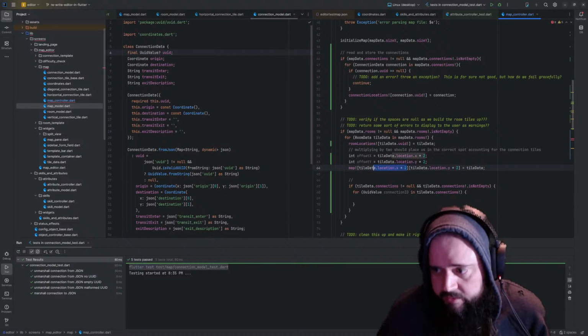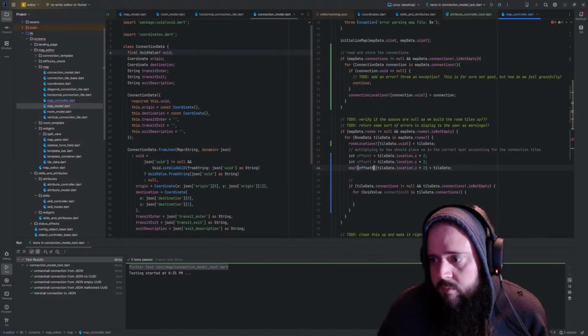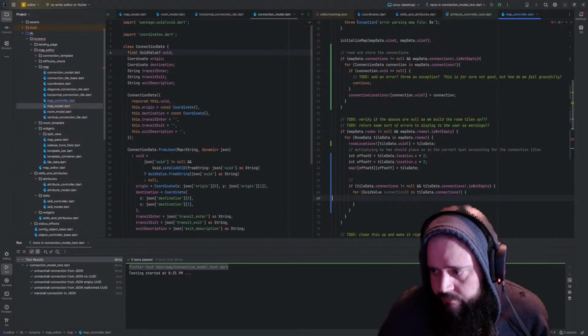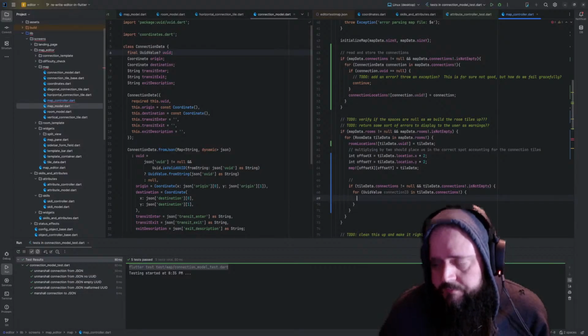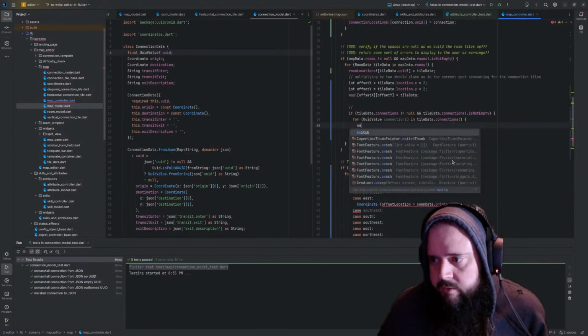And we can immediately use them. Like so. So we're going to use them here. And I'm pretty sure this is where I want to do.